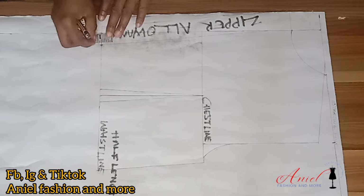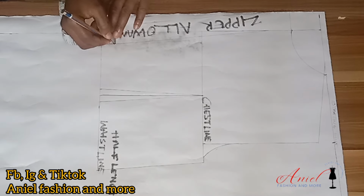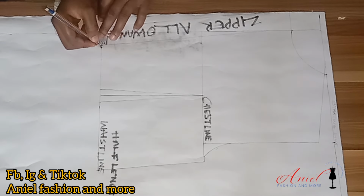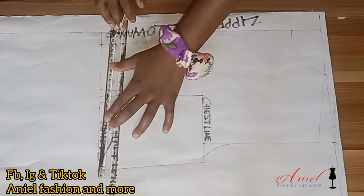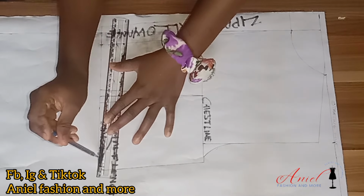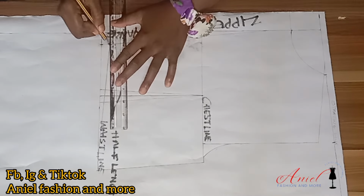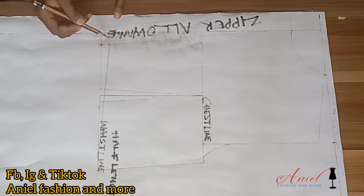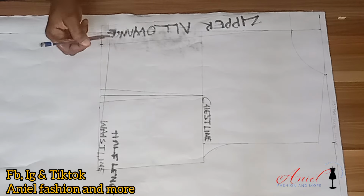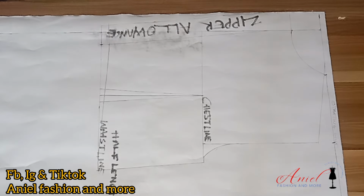Also, this is another new way for me to eliminate back zipper. From the waistline, you either come up by 1 inch or half inch. Especially for people that attach half length to peplum, it will help you to feel relaxed at the back. So this contouring method also work. So aside from you contouring the back zipper area, you can still also eliminate bulge like this. It doesn't disturb anything, does not affect the dart or anything. So I'll do it this way and connect it into the waistline.